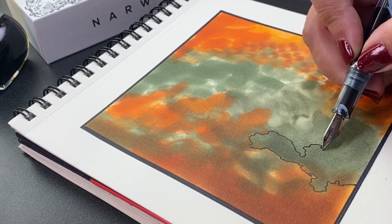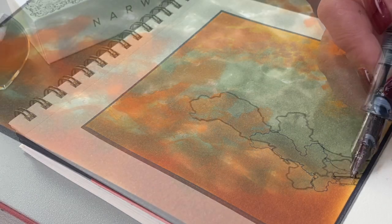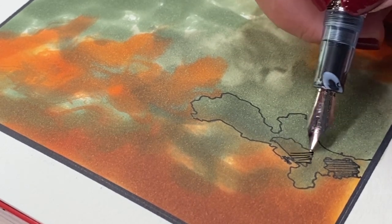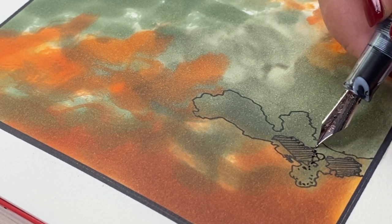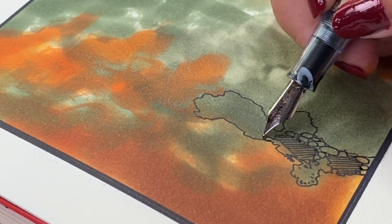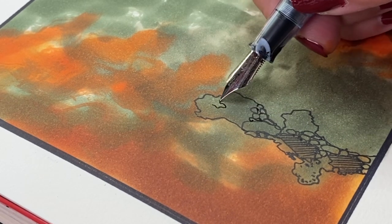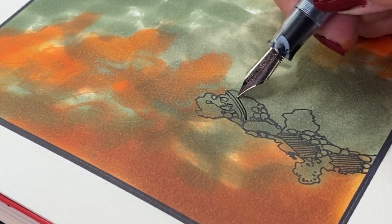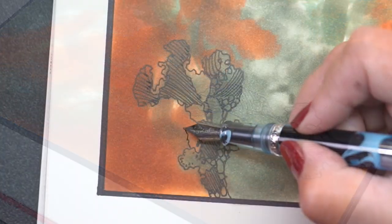Mindlessly doodling for me is literally just not thinking — I'm tracing. I'm looking for shapes that I see in the colors, looking for where there's a color shift or a value shift. Sometimes there's a light spot or a dark spot and I just draw lines around things and then start decorating different sections with textures or patterns. There are some that are just my go-to's. One of the things this will do for you, if you want to do more fun doodling — not this guided kind but just taking a white piece of paper and doing some beautiful line work — is help you develop what your style is, because the way you trace shapes helps figure out what your hand likes to do and what you do well.